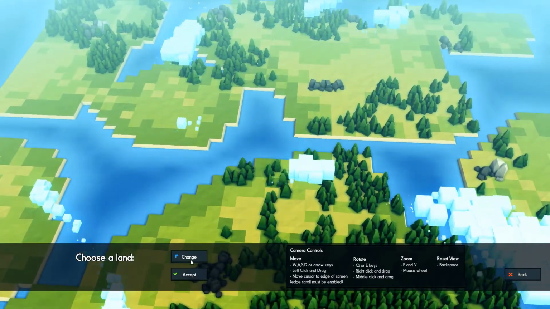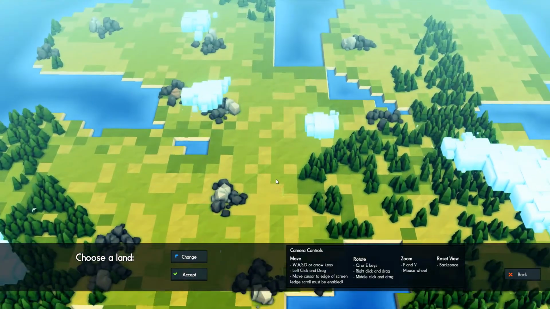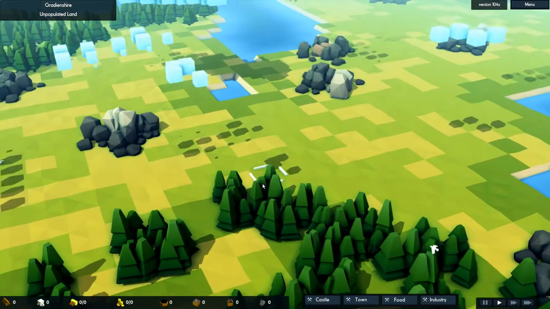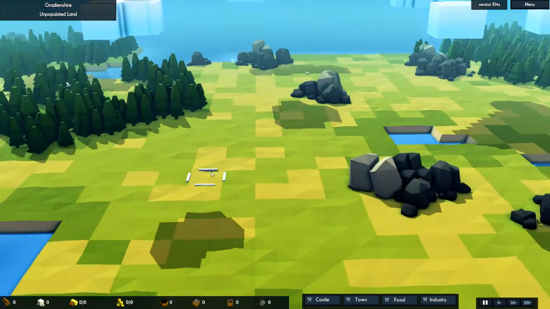All of the maps are randomly generated, so you can simply keep clicking change in order to get new ones, although this one is actually pretty decent, so I'll keep this one. You choose your banner, give it a name, and there you go. So I'm going to pause. So as with most city builders, you accumulate resources.